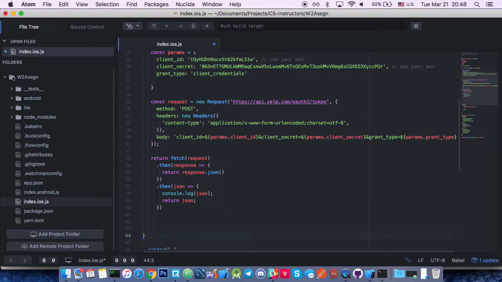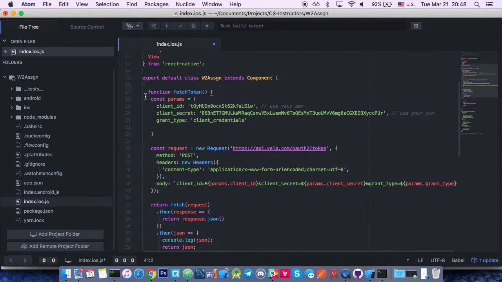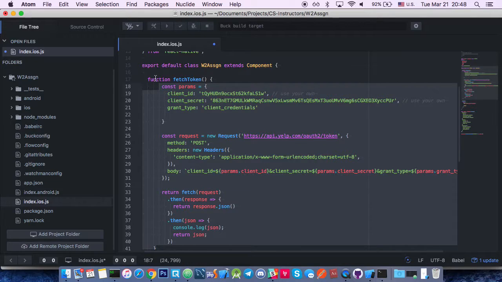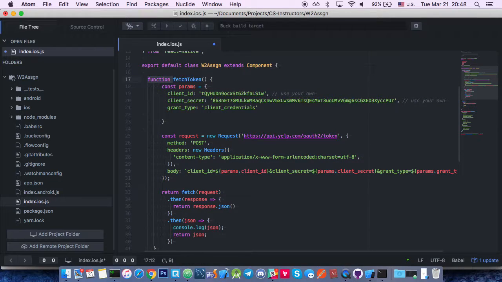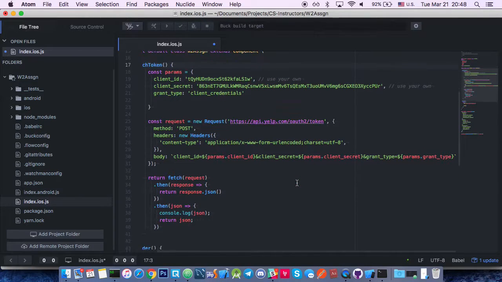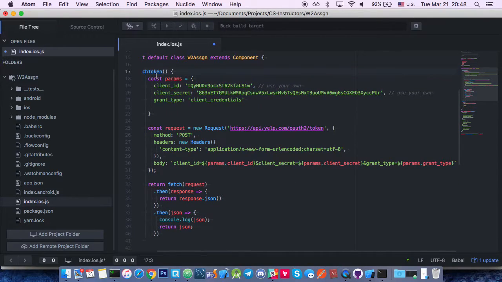So you just define a fetch method. Yeah, ready. Let's do a list view with that. Sounds good. I mean, this is only going to get us the token. So this is the token. The token you can make. So just call that from component will mount or something. Mm-hmm.